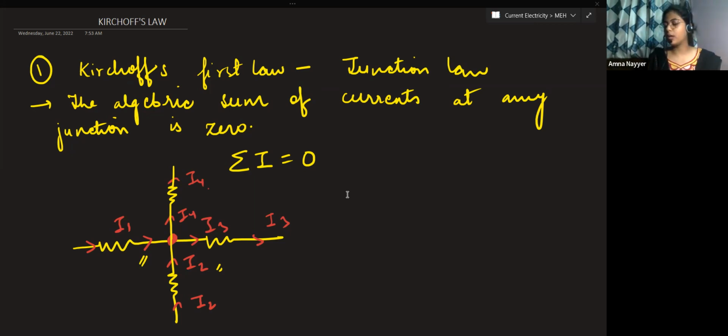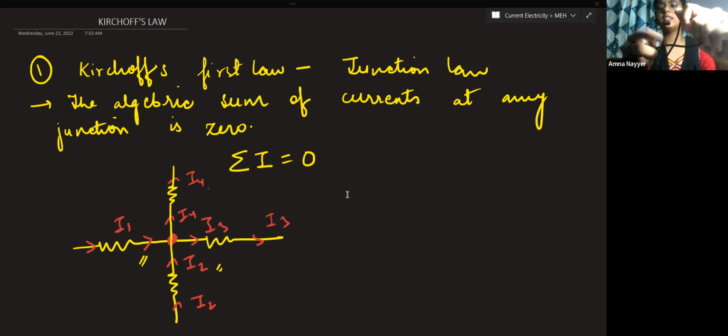Now, Kirchhoff's law, coming back to the topic. Kirchhoff has 2 laws. First law deals with current, second law deals with voltage. So the first law basically says that whatever is the amount of current that is entering a junction. Junction means crossing of 2 wires. Like if I say this is one wire, and this way is another wire, then this is a junction.